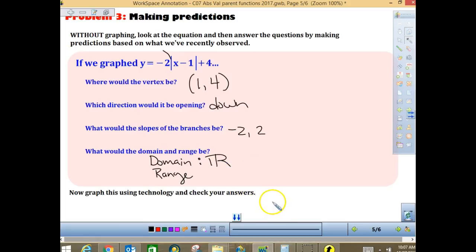And if we are looking then at our range, Whitney, what am I talking about for the range? Would it be 4? Okay, so at 4, how would it be related to 4? I agree. Y is going to be related to 4. So without graphing it, right? It is going to be less than or equal to 4. And why do we know 4? That was my y coordinate of my vertex, right? That's how we know where that range is, okay? So if you put it in your Desmos calculator, put that equation in, and you can check it.